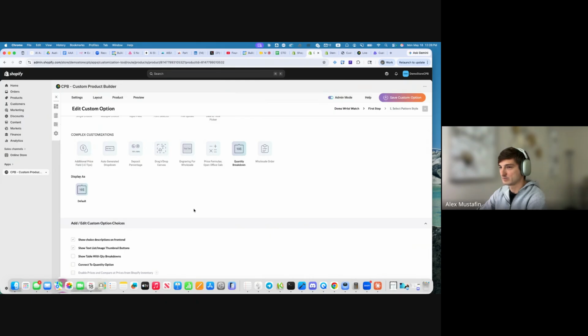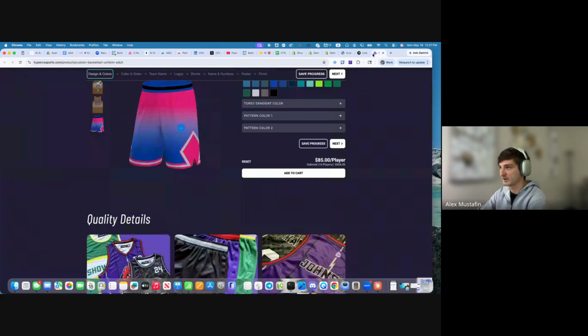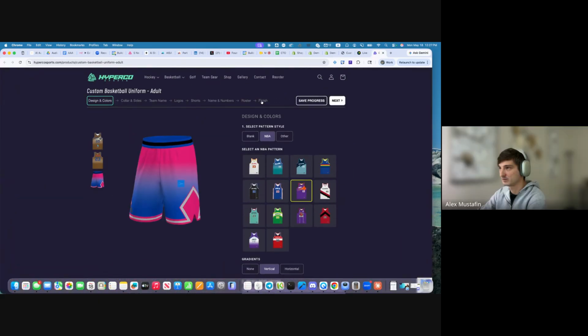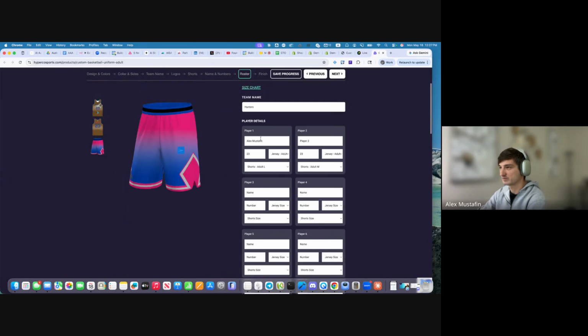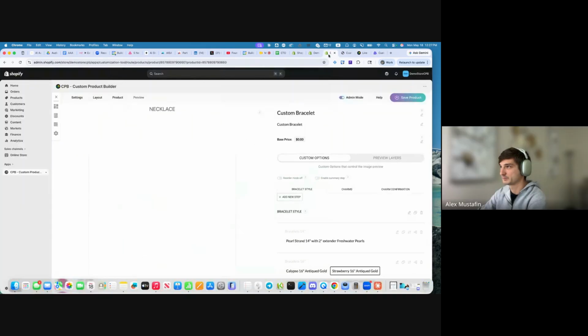Quantity breakdown is, for example, you buy from 0 to 10, you get a $10 price. From 10 to 20, $9. From 20 to 30, $8. That's quantity breakdown. And then the wholesale order is what we saw on the demo on the last step here, where you can type in a number and choose multiple things for each player.